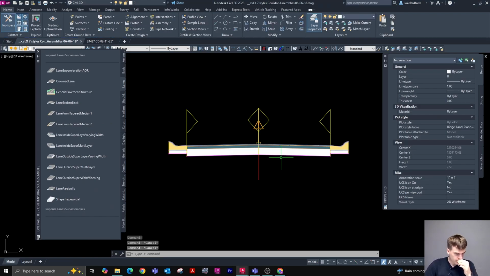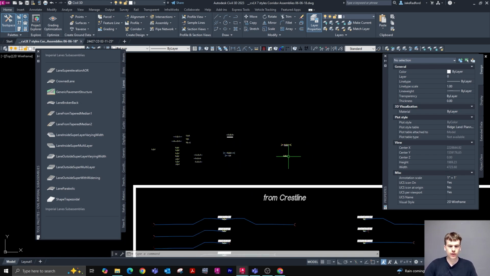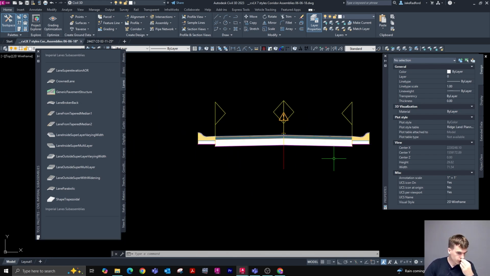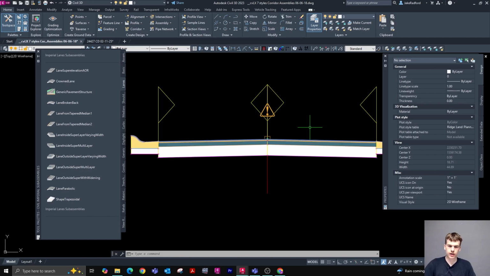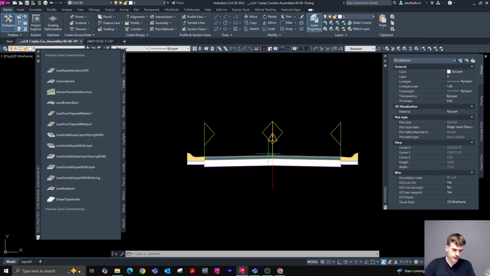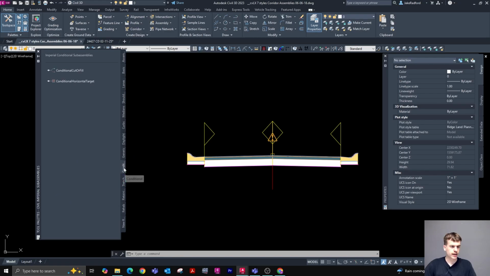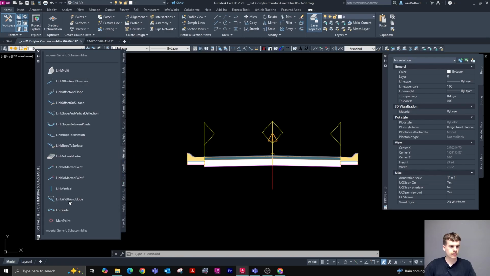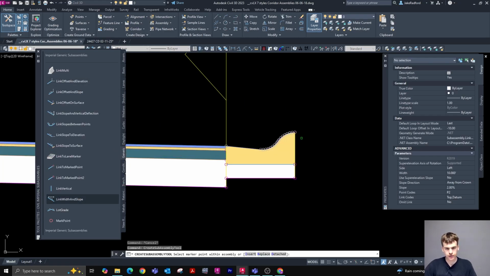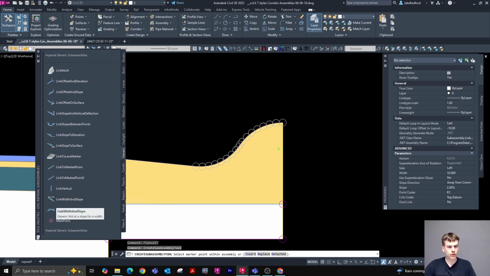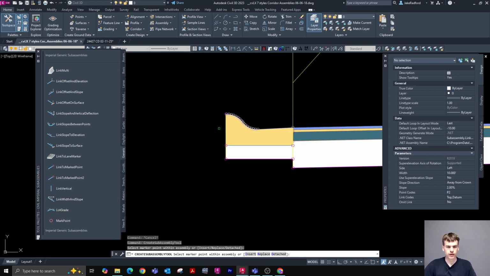Now we have to take into account our right-of-way width. As of now, we have a 40-foot right-of-way width on our project. 24 feet of that is taken up by the road, which leaves 16 feet to be used for sidewalk or for tying into existing grades. We're going to assume that we're not going to have a sidewalk. We may have a sidewalk later, in which case we can change the assembly and rerun our corridor. But for now, we're just going to assume that all we have is a general width. So we're going to select link width and slope, which we can then click, and we're going to go ahead and throw that in on both sides.